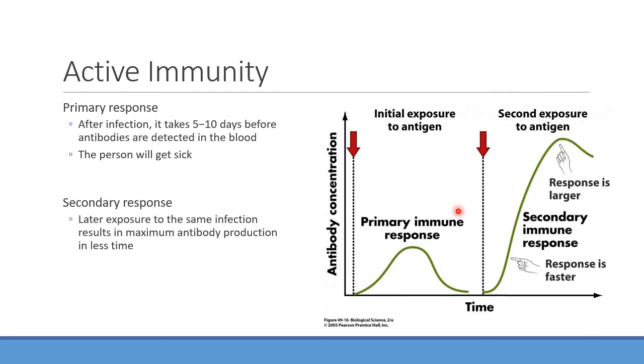Okay, so something like vaccines would be a form of active immunity. Something like actually getting the illness yourself is a form of active immunity. Okay, so on that regard, what do you think would be a passive immunity? Okay, yeah, so from mom to baby would be a very good example of a passive immunity. That baby has not produced the antibodies themselves. The mom has basically loaned it to the baby, right?